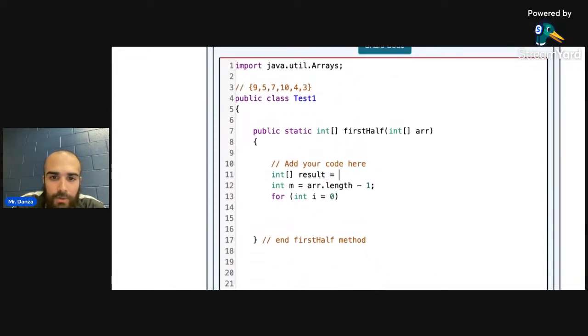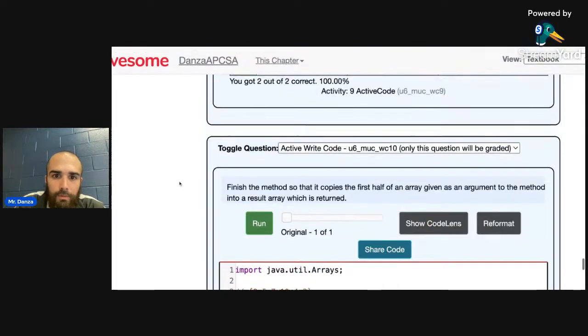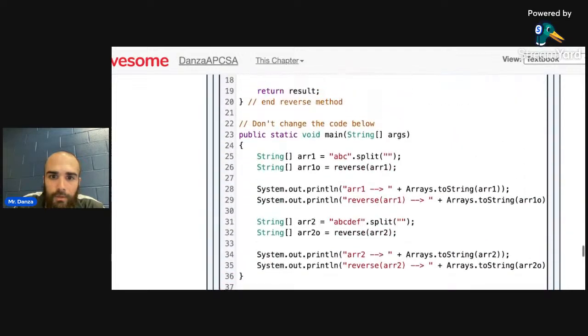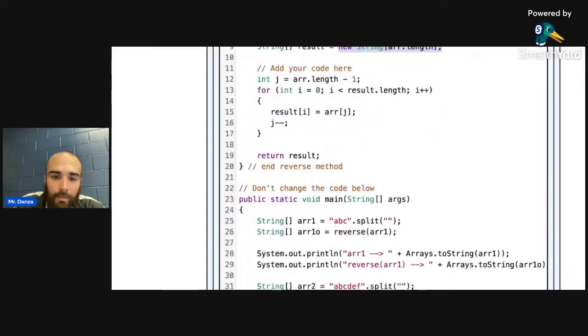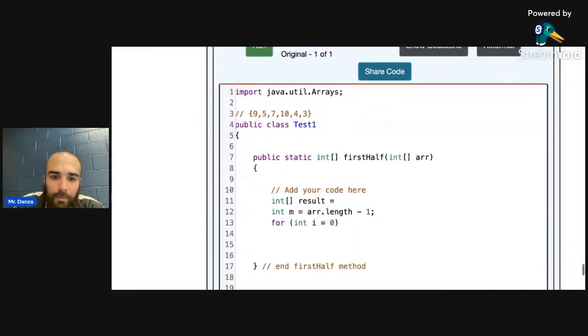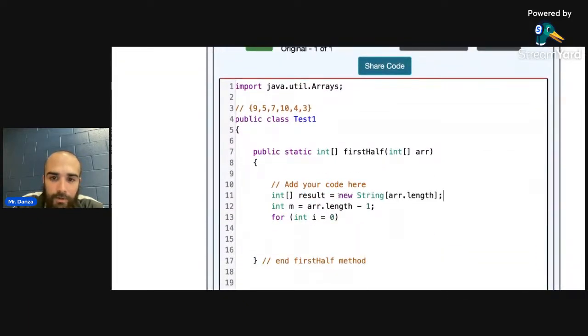So I'll say result is going to be, let's see how we did this last time. We did a string last time, so we'll just keep it result. I'll copy these lines of code from up there and move them down here.